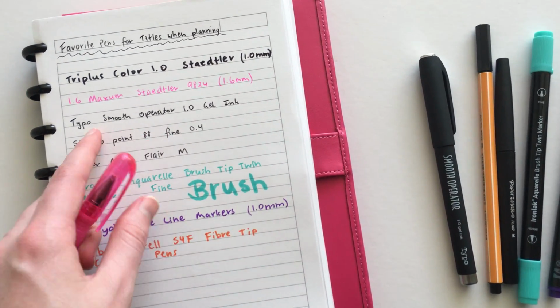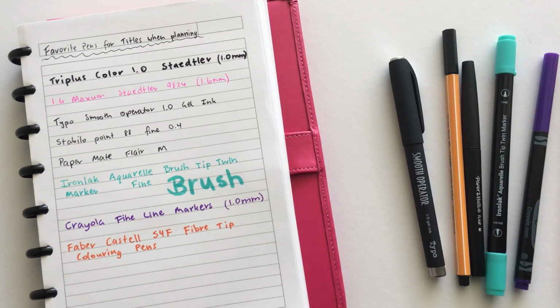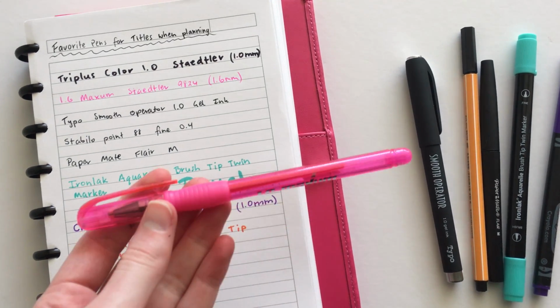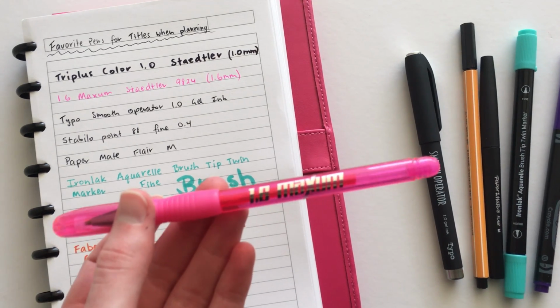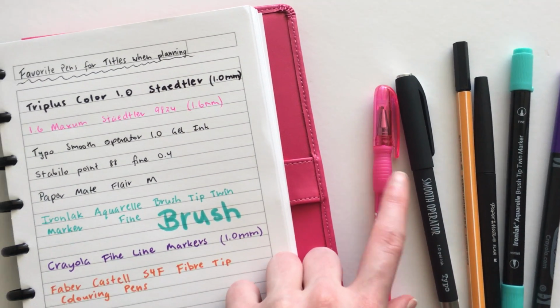So these ones have quite a thick pen tip, so it's 1.6mm. Given that most pens are about 0.7 to 1, which is your standard medium size pen, these ones are quite fat, so I wouldn't recommend them for everyday planning. They can be a bit awkward and bulky to write with, but for something quick, just like a header, then they're good and they stand out just a little bit more than the finer tip pens. They also come in lots of different colors for color coding as well.